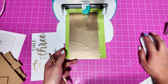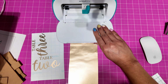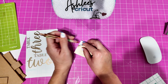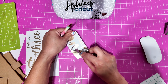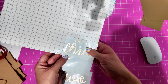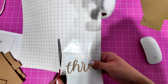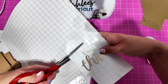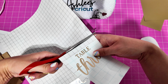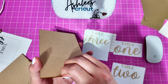Okay, my mat 2 is done cutting, so I'm just going to press unload. And we're going to slide this out to the side because we don't need it anymore. And weed out my next vinyl decal. Now what you want to do is take some transfer tape and cut some that is a little bit larger than your largest vinyl decal. The reason why I say the largest vinyl decal is the transfer tape is actually reusable until it's not sticky anymore.